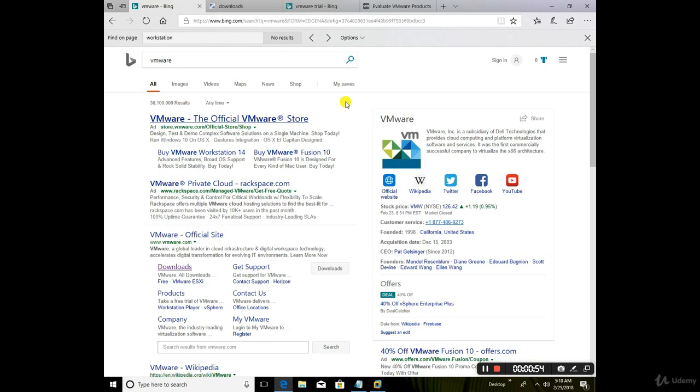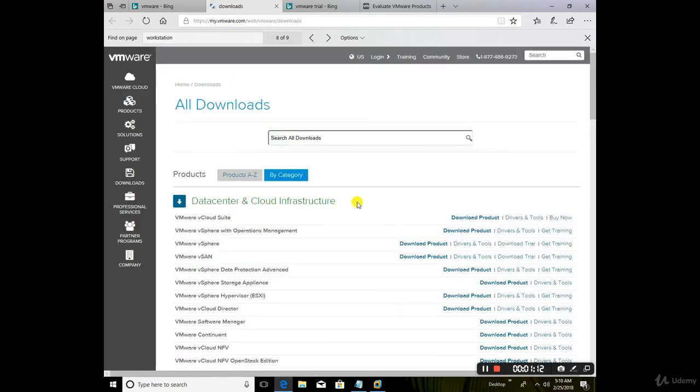Now, when you go to your search engine and put in VMware, you're going to see their official site pop up on top. And of course, like any company, they want to make the sales, right? You go to the official site, you hit the download button, and it'll bring you over here.